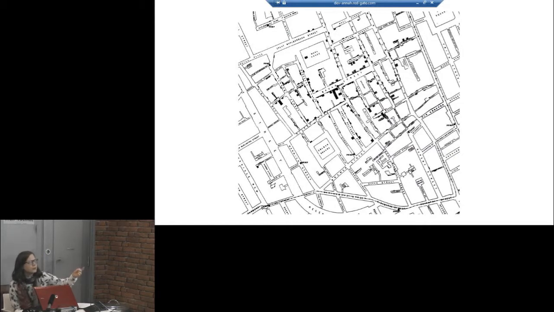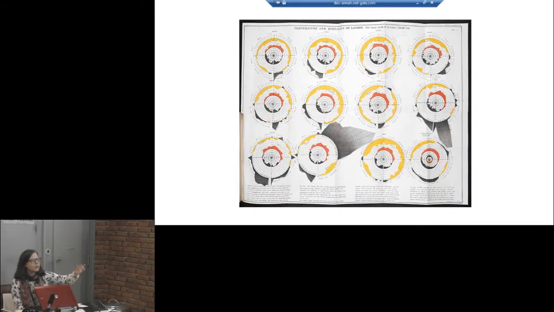This is another example showing cholera deaths in London, shown as bars, and the bigger bars are more deaths, and they're clustered around an area of Broad Street, which is where the water pump is. So this is convincing people that cholera is spread by water, and therefore you need to invest in better sewage. This map was used to convince non-scientific people in London that a proper sewage system was what they needed. And this is another nice example.